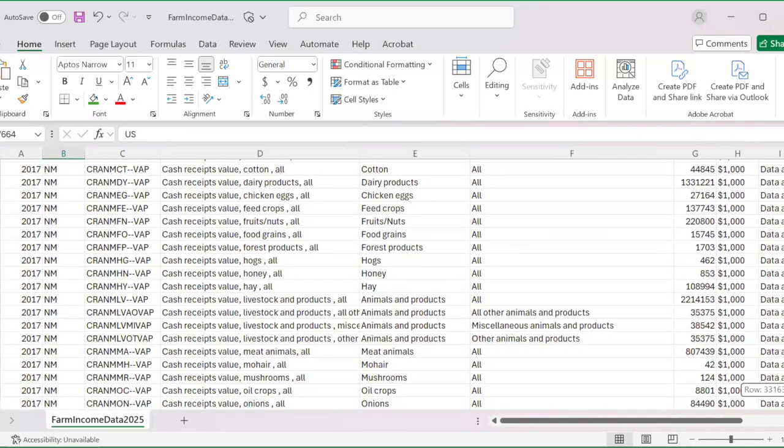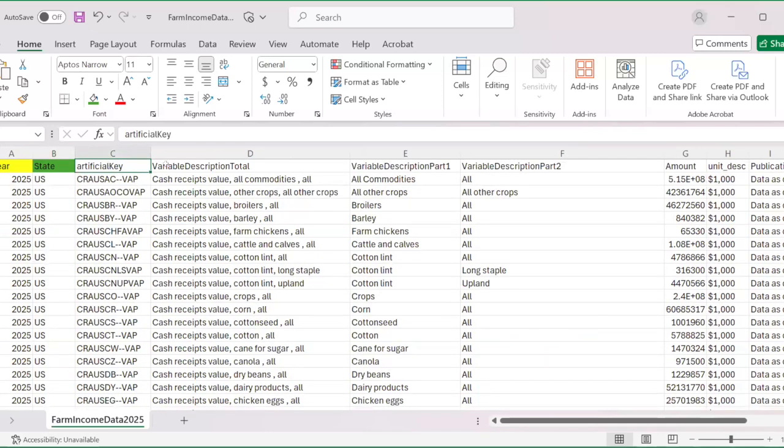We're having tea. Okay, so artificial key, yeah, I would hide that, but I'm not doing anything yet. I just know in my brain I'm going to hide it someday or delete it. Don't delete it, just hide it. So variable description total. This is probably the total description of the variables. You can just kind of infer that. You may not have inferred that at first, and it may take you a minute to get it. That's okay. Doesn't mean you're too slow on the uptake at all. Okay, that's a description.